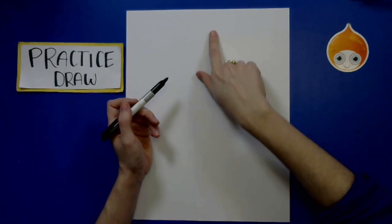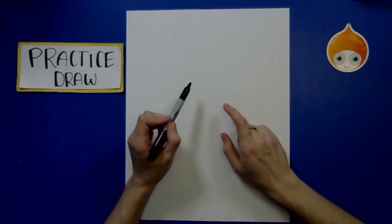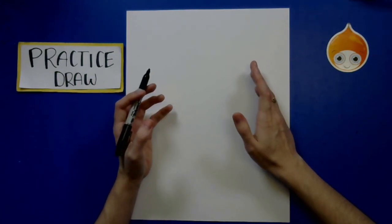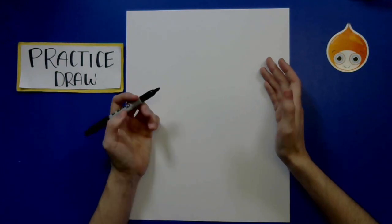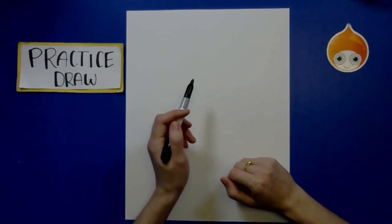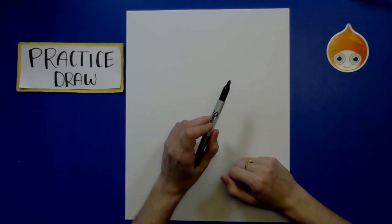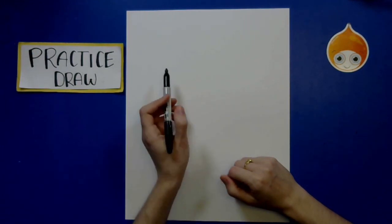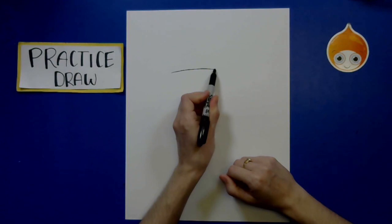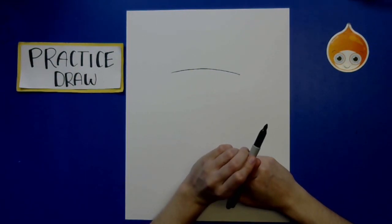Turn your paper vertical so that it's up and down, kind of like tall like a milkshake. And we're going to begin by drawing the top of Totoro's head. Now this is a very close-up version of Totoro. If you want to draw Totoro's entire body, be my guest, but we're just going to draw him from this very close-up view. So I am going to begin with a Sharpie because, again, my pencil doesn't show up very well on my camera, so you use a pencil for this. I want you to draw sort of a rainbow, but a very thin rainbow, towards the top of your paper across.